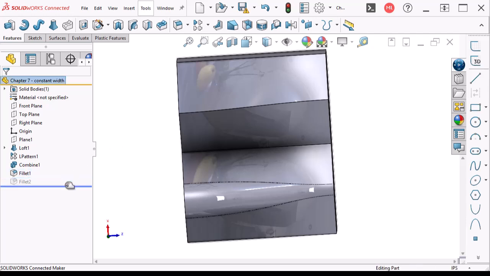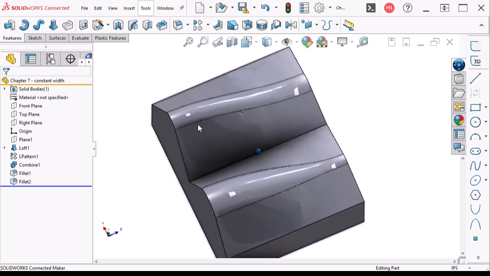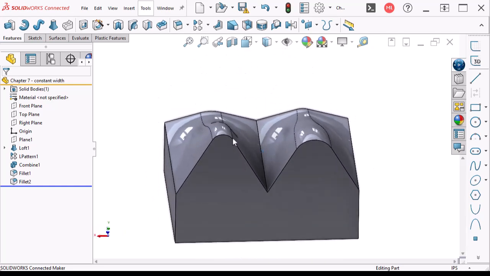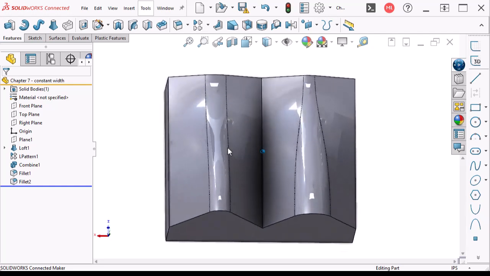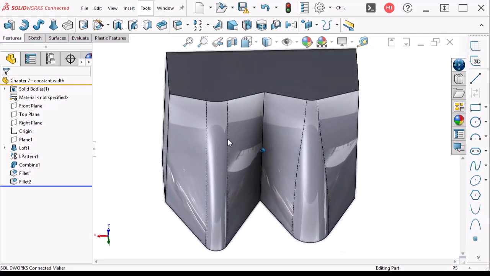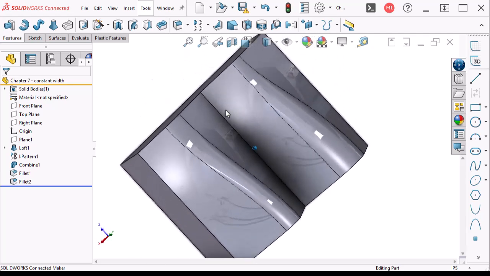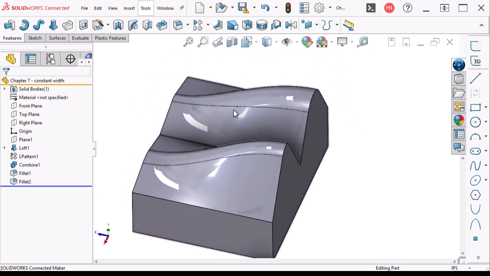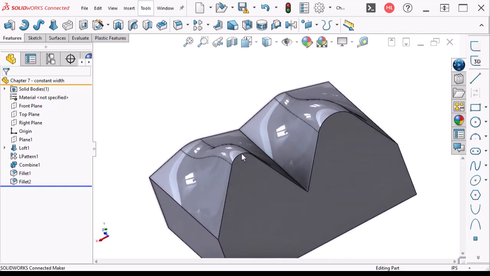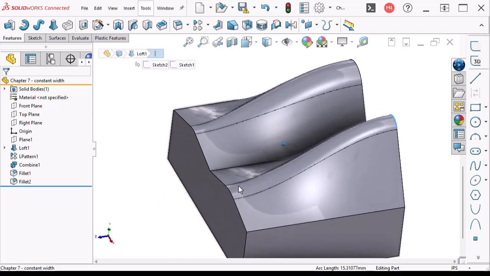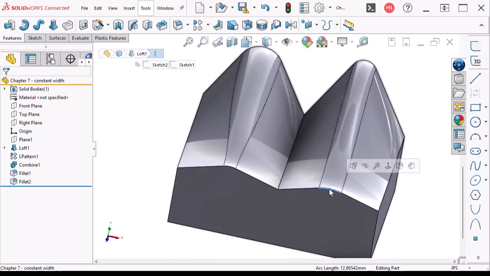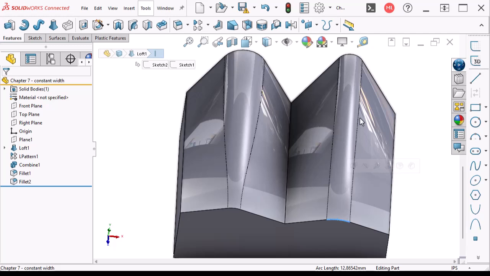The constant width fillet has a very descriptive name. Regardless of how sharp the faces come together, the fillet has the same width. And you can think of this as another type of more controlled variable radius fillet, because you can see it has a very small radius here, and it has a very large radius in the back. And the width from side to side is constant. So let's take a look at how you go about creating that.